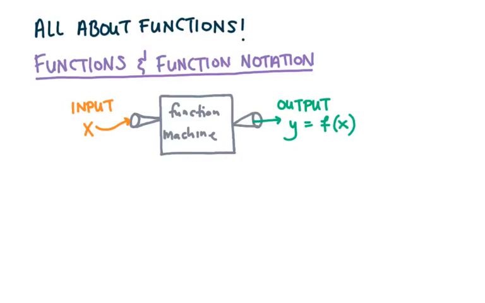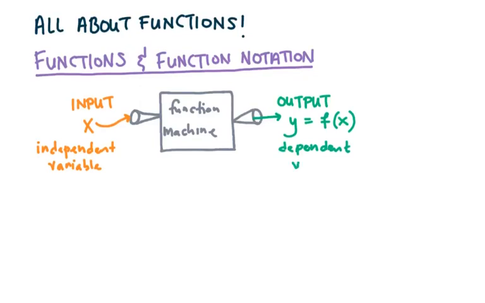Now, as we're drawing this picture, I'd like to clarify that the input is really our choice, right? It's called the independent variable. So, we get to pick or choose what we're sticking into this function from whatever is an allowed choice. That'll be another concept we talk a lot more about. But then, as a result of that choice, we then gain a dependent variable. So, the output depends upon what we stuck into the function. If you've heard about independent and dependent variables before, hopefully this picture kind of clarifies which one is which.